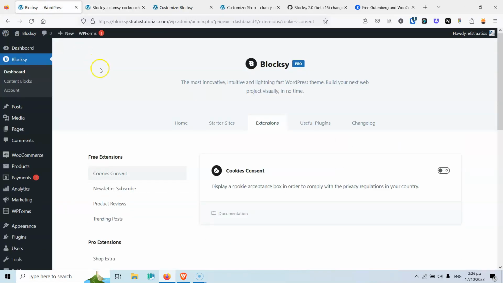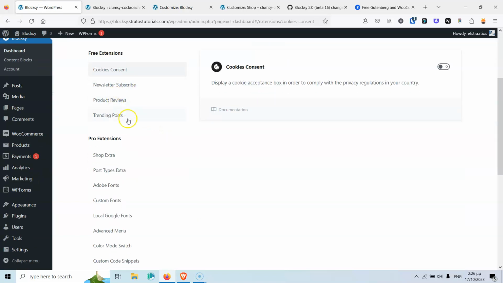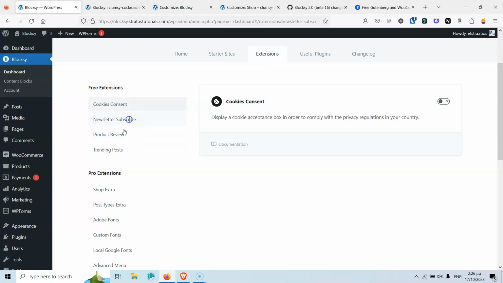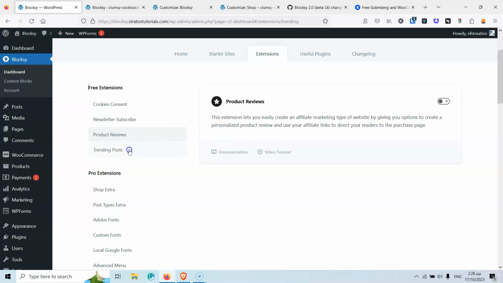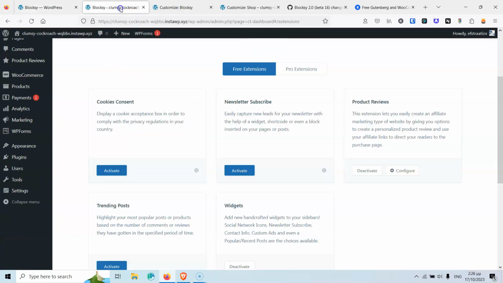Now, if I go to the second version, I will see that we have all the extensions in the left column that we can switch between. And once I click something, the main content will give me what I have clicked. My first thought when I saw that was that I have to double the clicks in order to activate the ones that I want. So if I want to click cookies consent in order to activate, then I have to click it here and then go to the newsletter, click here, and then go to the product reviews, click it, and then click here, and then trading post, click it, and then click here. So basically 8 clicks in order to activate all of those free extensions. And in the first version, I just click activate the ones that I want inside the free extension tab.